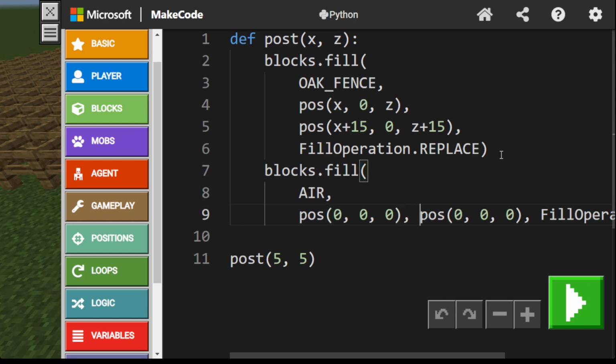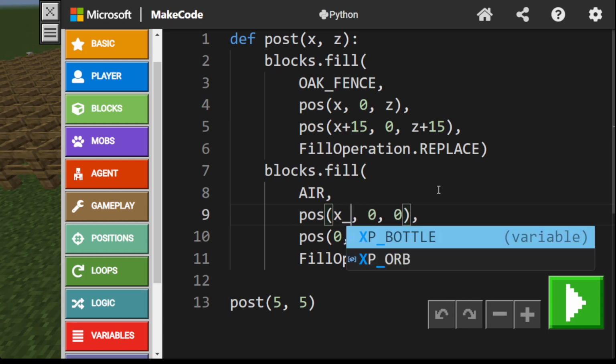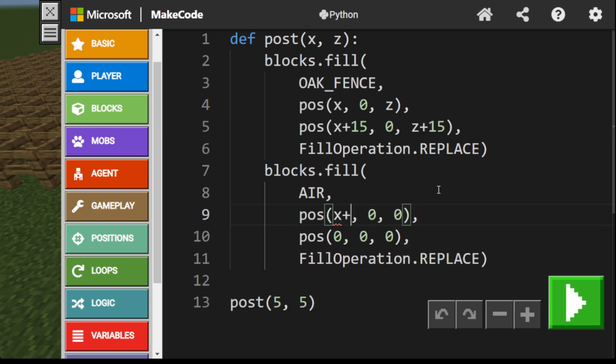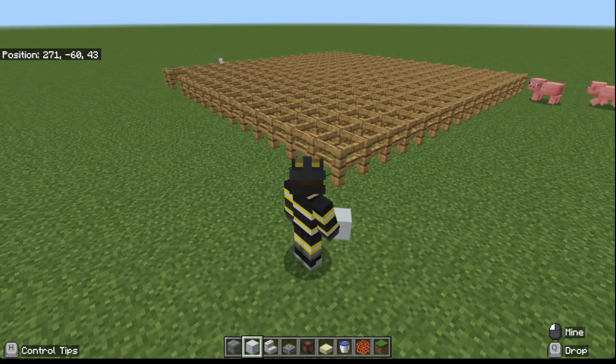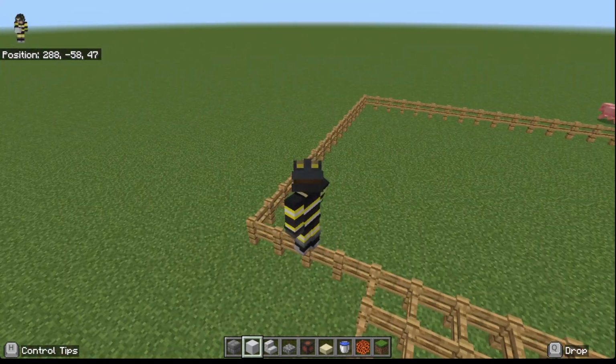And we need to basically increase x by 1 and z by 1 at the start, and then decrease it at the end. So we'll do x plus 1, x plus 1 right here, z plus 1, we'll do z plus 14, and then x plus 14, and this should hopefully make what we want. It's going to make it way over there, but you can see that this makes what we want. Perfect, great. Okay, good. So now what do we want?